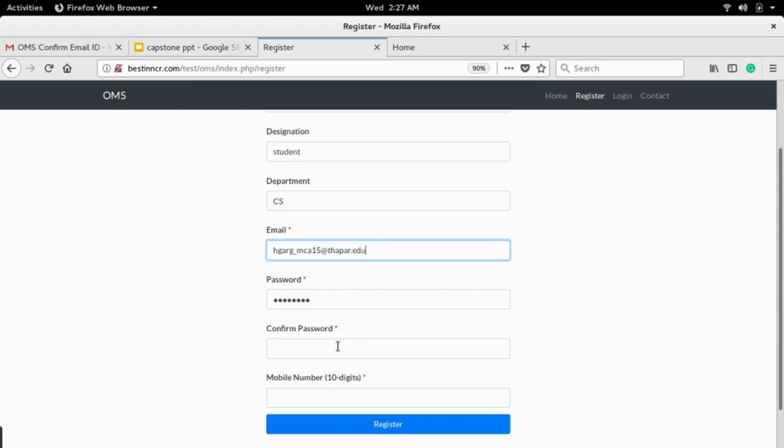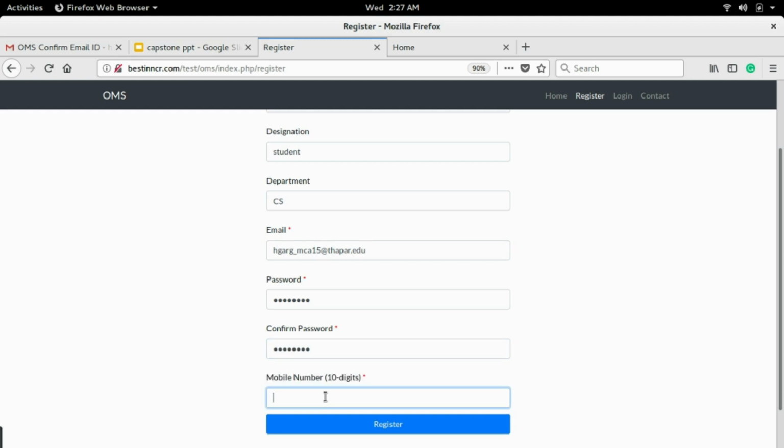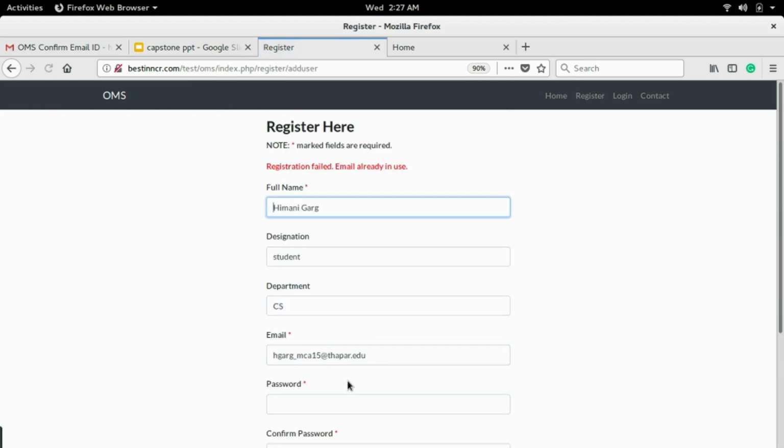You have to write the password, confirm the password, fill in the mobile number, and then click on register. It won't allow me to register here again as I have already made an account here.